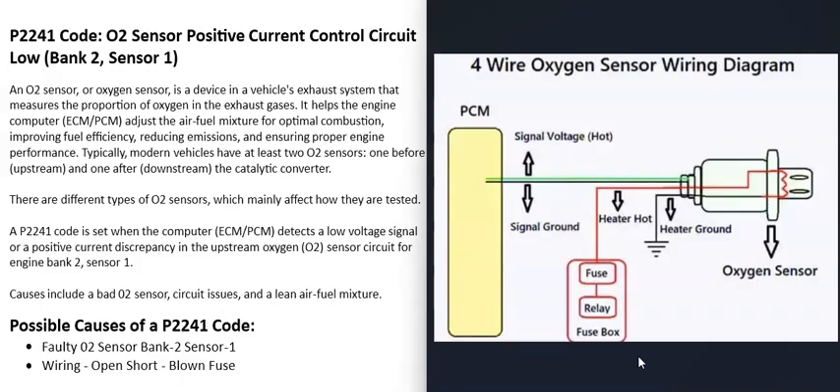When checking the wiring, it's always a good idea to get a wiring diagram for that specific vehicle. There can be different types of sensors. Basically, these sensors have two parts: one part reads the oxygen content inside the exhaust and reports it back to the computer. There are also heater elements built in, because the oxygen sensor can't get good readings until it gets hot, so the heater elements help it warm up quickly when the engine is cold.